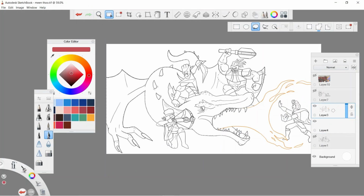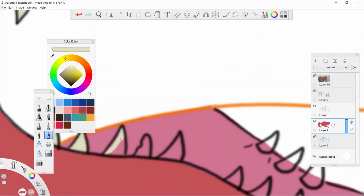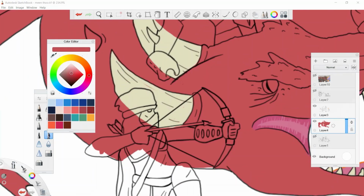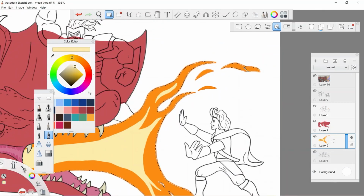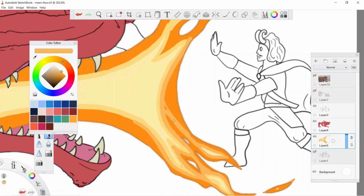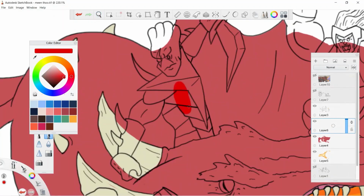And yeah, when doing big pieces where there are multiple characters, it's definitely very different than doing single character designs, because then you could focus on how the character looks in particular. With this one, you kind of have to focus on how the whole piece looks. So that's why I spent the majority of this drawing on the sketching stage. You see, we're already like, what, six minutes? No, not six. I think I stopped sketching around the four-minute mark in this video, which, I mean, the video sped up, I think, 36 times the original. So I spent a lot of time on sketching, just making sure everything looks right.